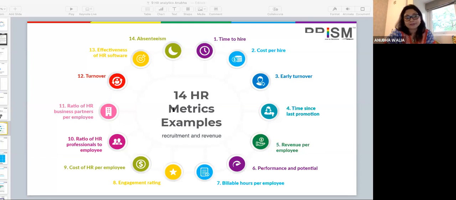Then definitely we have engagement rating. When we say engaged workforce, it is a productive workforce. Engagement might be the most important soft HR outcome. It is not a hard HR outcome, it is a soft HR outcome. People who like their jobs and are proud of their company are generally more engaged. Even if their work environment is stressful or pressurized, they will still perform better, because they are optimally utilizing their potential, right?